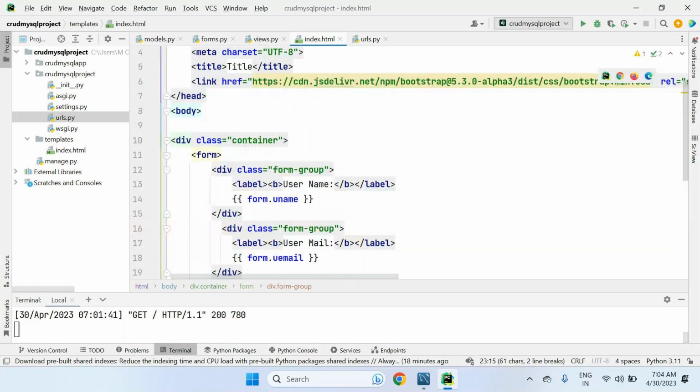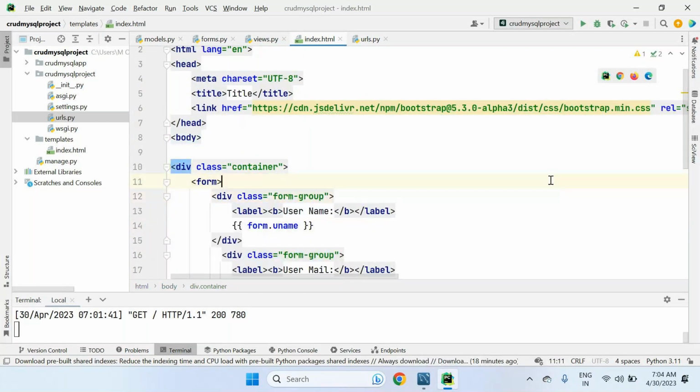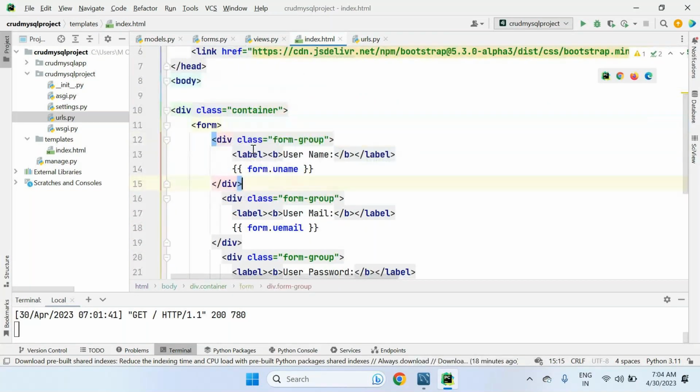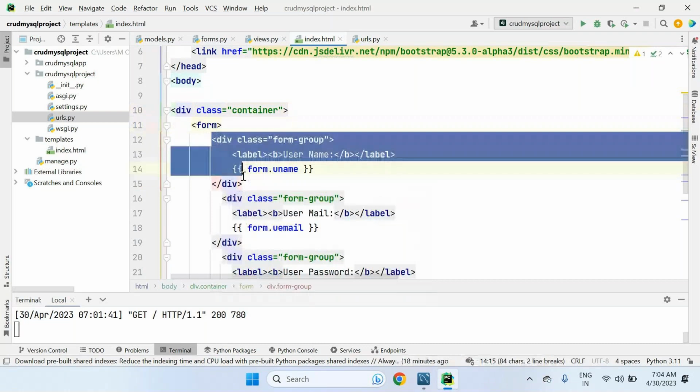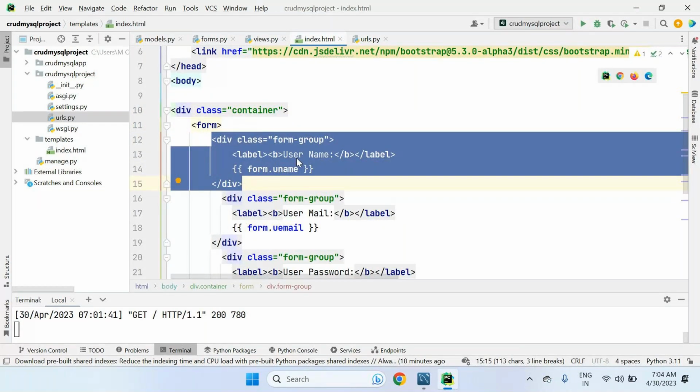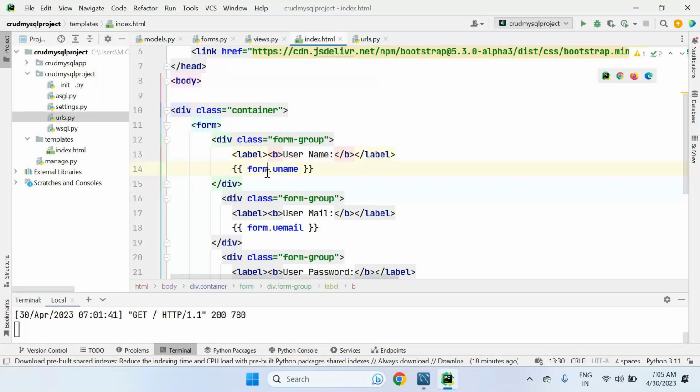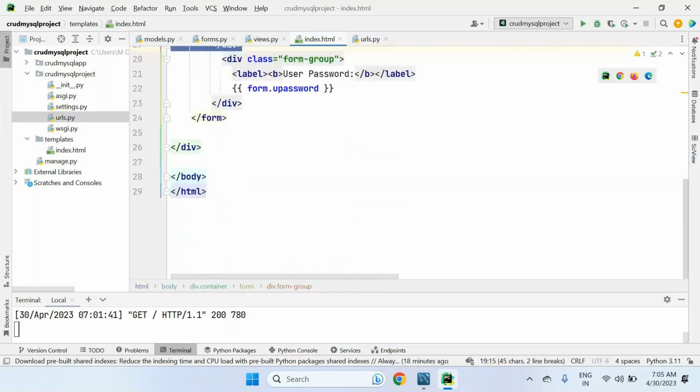How will it be a bootstrap form? For the bootstrap form, I take a division class container, a form tag, and each field I'm preparing with a division form group class, label bold username, form dot username. And do you have any CSRF token? No. A CSRF token is mandatory.